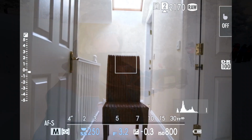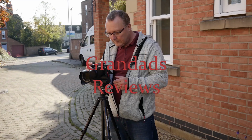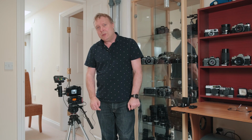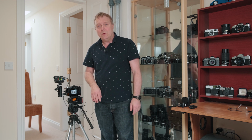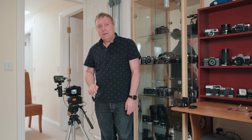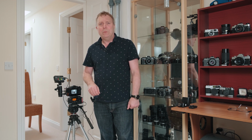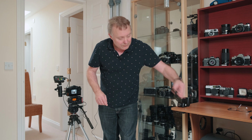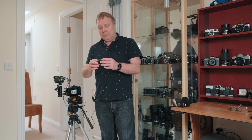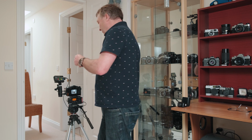Today we're going to have a look at flash on the Fuji X-T3, and it will relate to other Fuji X cameras like the X-T30 and the X-T2. Not going to look at how to use the flash, but really the settings that are in the camera and how they affect other settings. I'm going to start off with the little flash you get with your X-T3, which is the EF-X8. So let's have a look what it does on the camera.